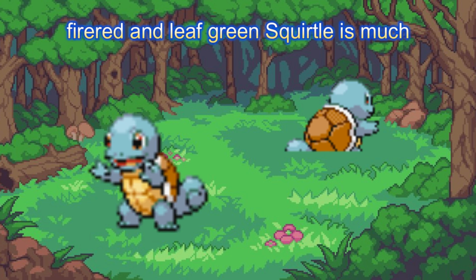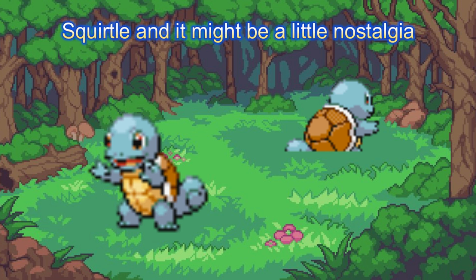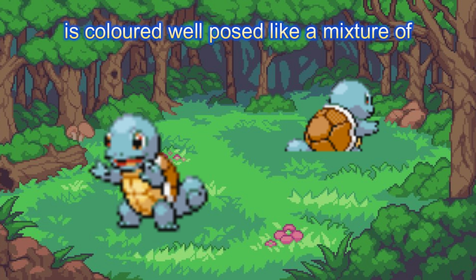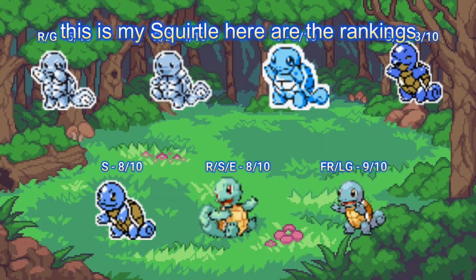Fire Red and Leaf Green Squirtle is much like the other Gen 1 remake starters, and absolutely iconic. I'm a huge fan of this Squirtle and it might be a little nostalgia based, but even without that, you can still see that he fills his frame, is coloured well, posed like a mixture of wanting to cuddle and to kill. This is my Squirtle. Here are the rankings.